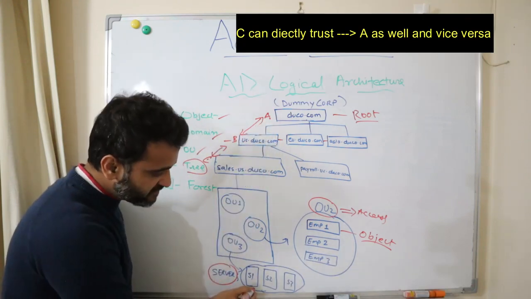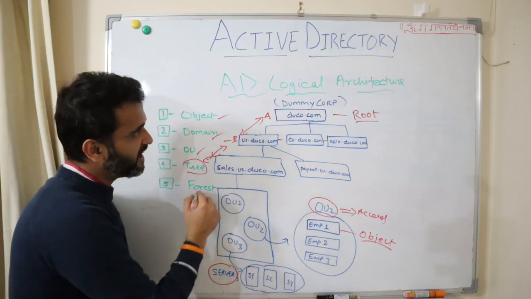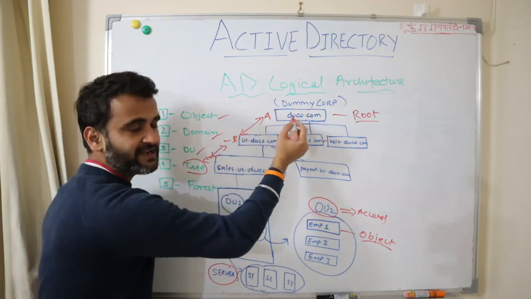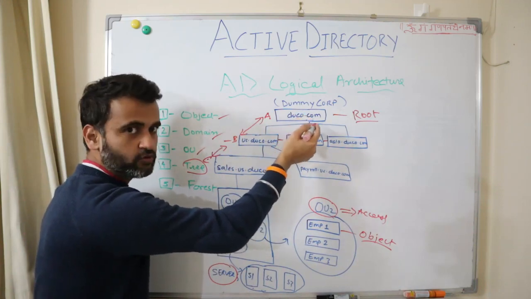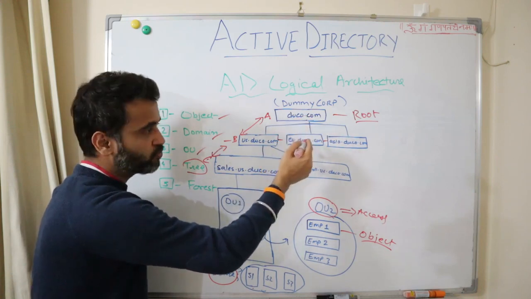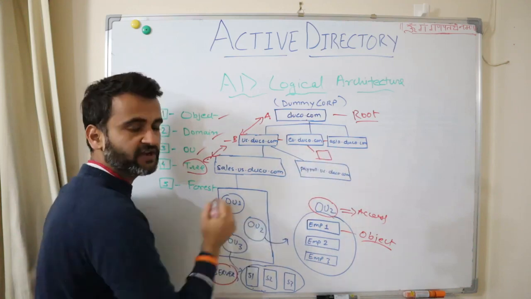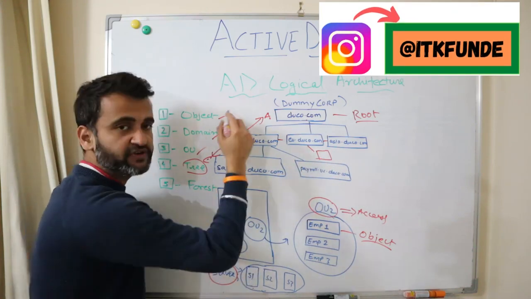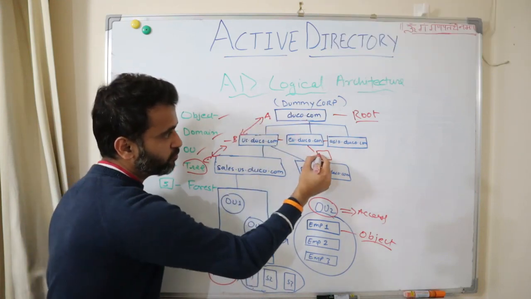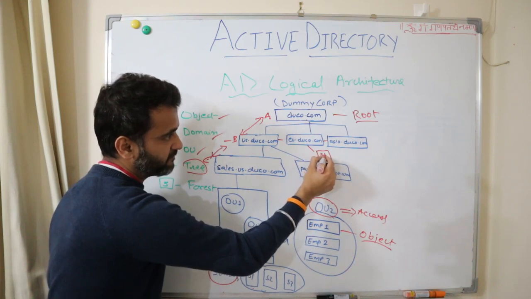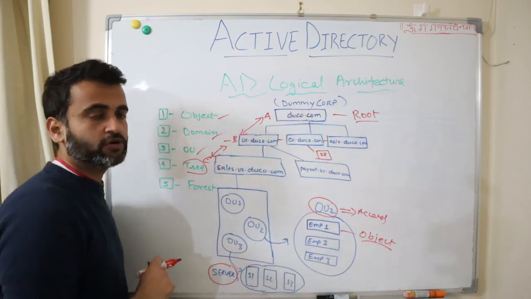So suppose if there is one server residing just at the lowest hierarchy as an object, it can go right up and access resources at duco.com. Okay, because duco.com is the root. And then maybe there could be a server in the Europe region. Now if the proper permissions have been set up, this particular server can talk to this particular Europe server, which is maybe S5, because this all forms under the same root node.